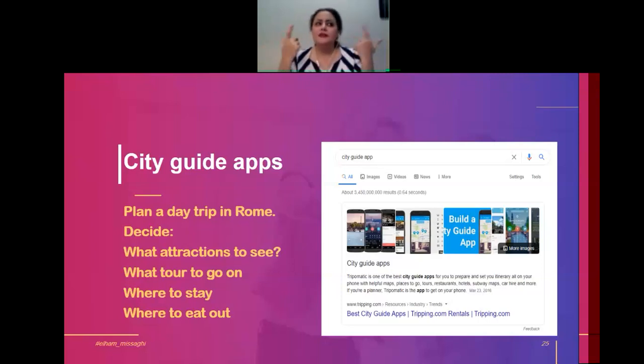Then you say, now think about your favorite city. Where do you really like to go for your holiday? And they say, I want to go to Rome. Okay, now check Rome on the City Guide app. They Google it, or they check it on this app, and they can find attractions, daily tours, and city breaks. Talking about city breaks and restaurants, you say, okay, I want you to take notes and talk about Rome.